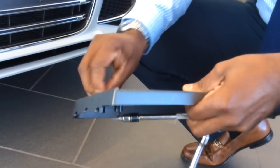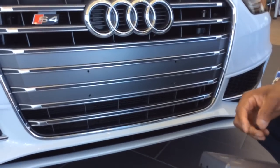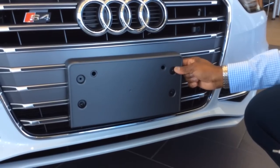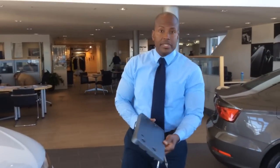Here are your screws here, just screwed right into the grill. So when it comes out, it's affixed just like the first shot you saw, and the tag just goes right on the front. So just a couple simple quick fixes for anyone that lives in a state that requires a tag.